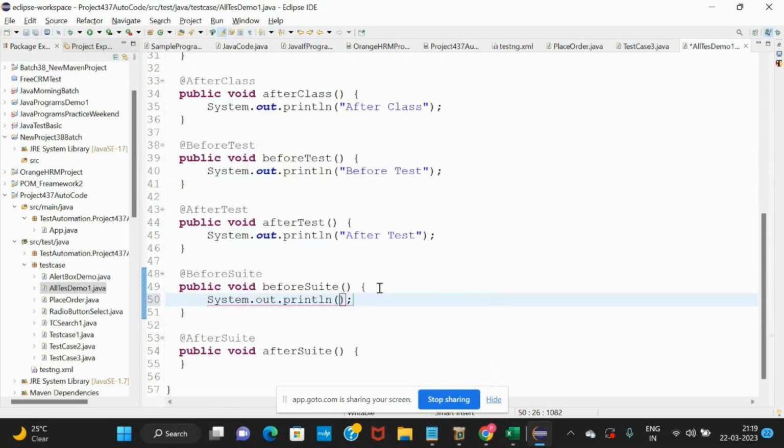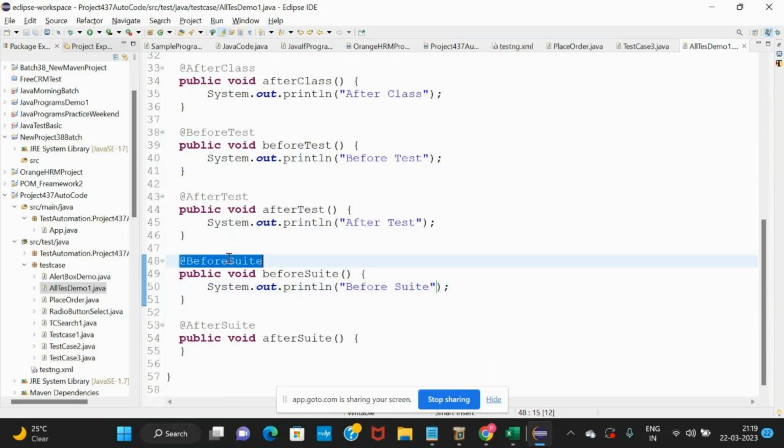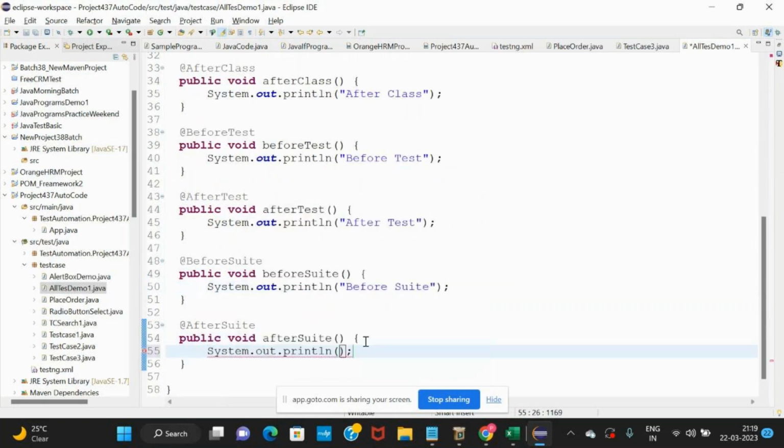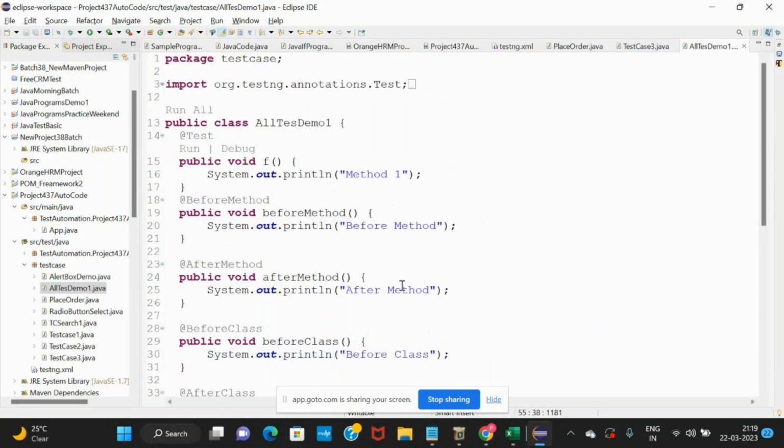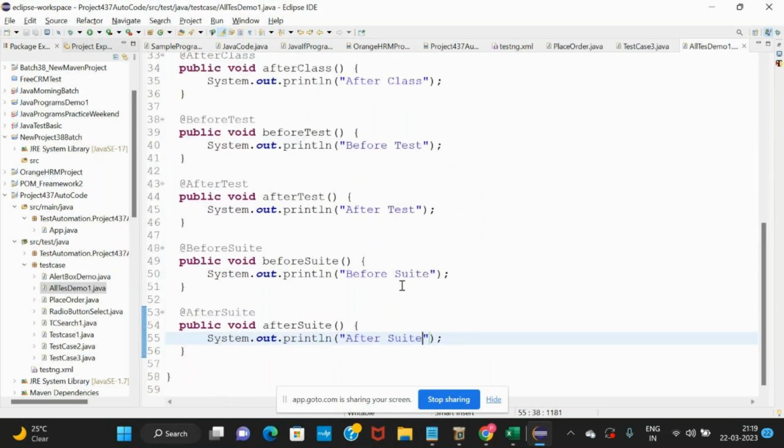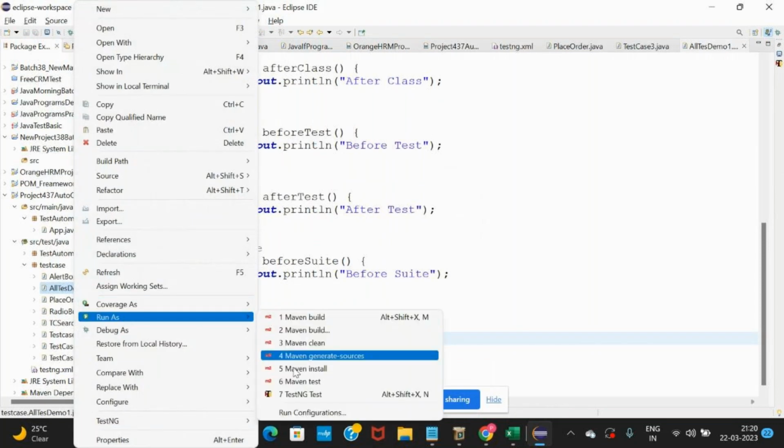This as before suite. Now, when each annotation is executed, we will be able to see based on the output. Yes, able to understand what we are writing. Now, if I run this program, right click, run as TestNG test.